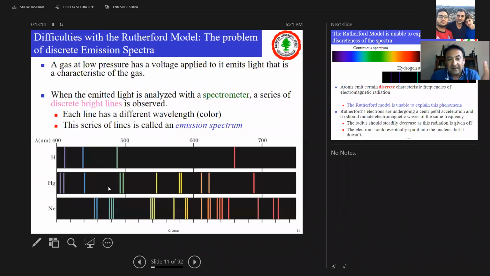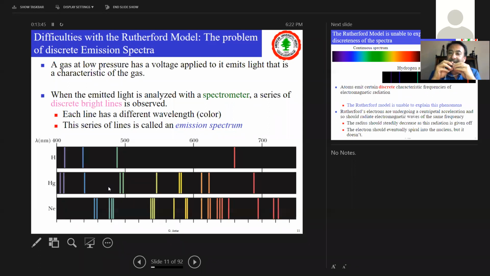Okay. Now we come to what we're going to call the spectrum. And this is, of course, also a second surprise. So what scientists did is, okay, we have this atom, and you have this small proton here, and the electrons are going around, pretty much like in planetary models. Okay, great. Then how about we try to understand how they are formed? This is basically the goal of what we are doing.